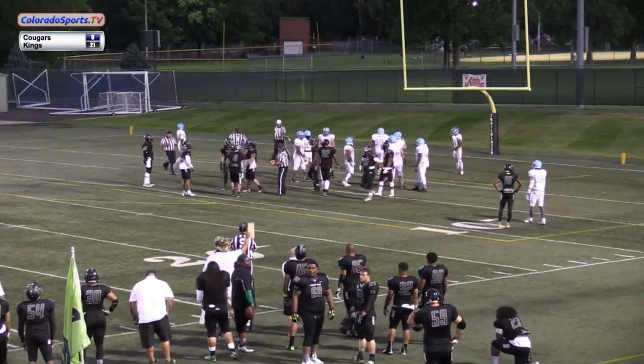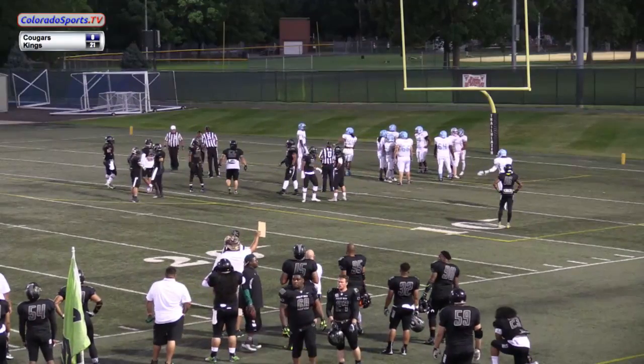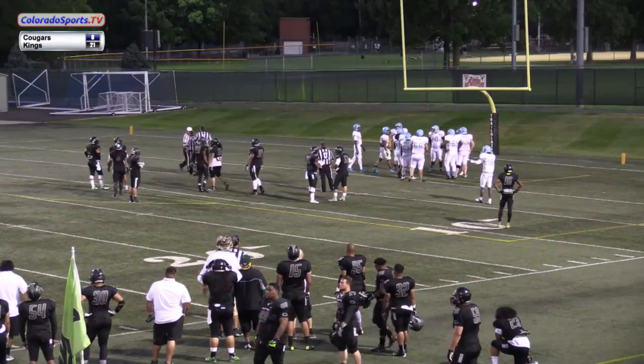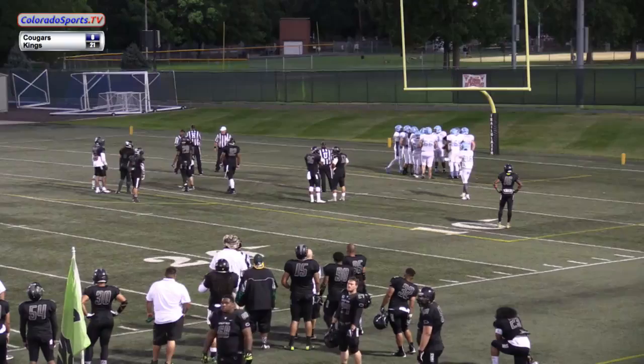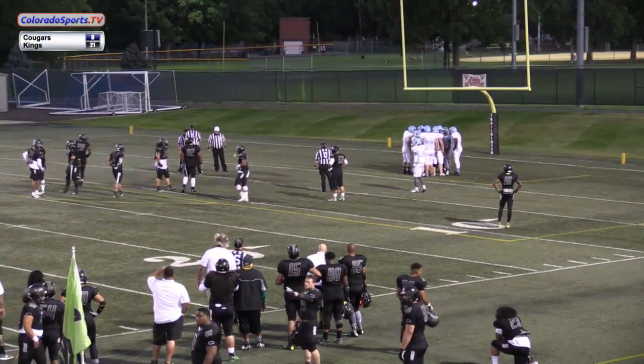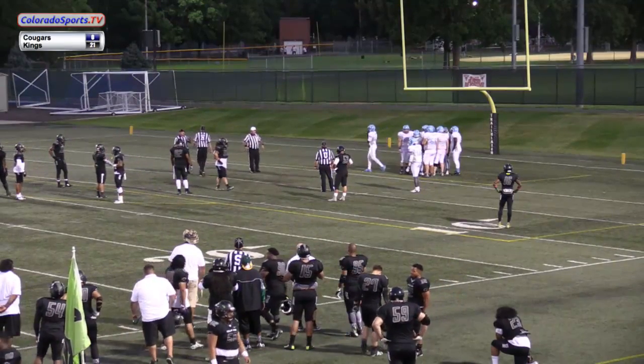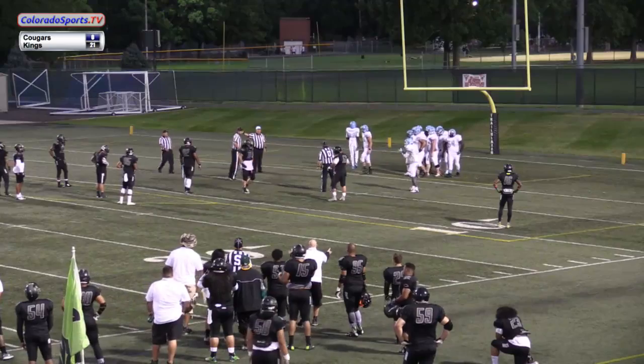Again, the defense can't jump into the neutral zone and cause the offensive lineman to false start. So, again, I'm going to assume this is going to be on the defense here. That was a very well-executed long snap there. It's not a long snap count. And he did exactly what he needed to do because they have been snapping pretty quick. So I think that was well planned.